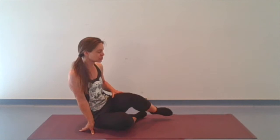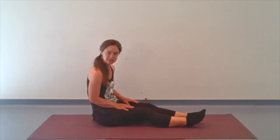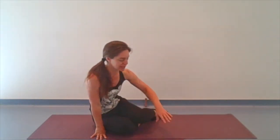So we are going to be bringing a little bit of movement to the upper body. So if you are lying down, perhaps slowly make your way to an upright, comfortable seat. If you're sitting upright, just give your legs a little shake, adjust your seat as you need to. You can sit in another position, just anything that allows you to still feel comfortably upright, even sitting on the edge of a chair, as we begin to move. So let's find that upright, comfortable seat.